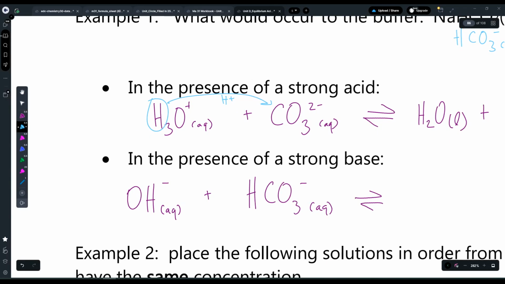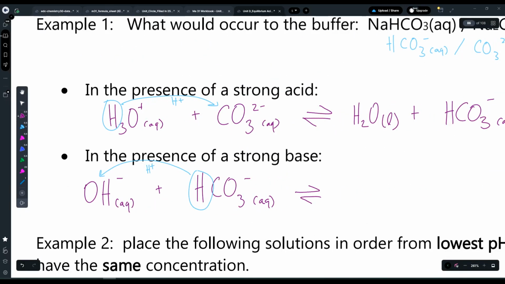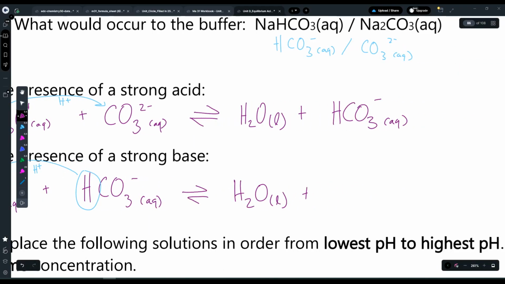Okay, so remember acid, A for away, so the hydrogen gets donated from our acid to our base. So then we're producing, so hydroxide with one extra hydrogen in it is water. And then hydrogen carbonate ions with one less hydrogen is just going to give us carbonate ions.